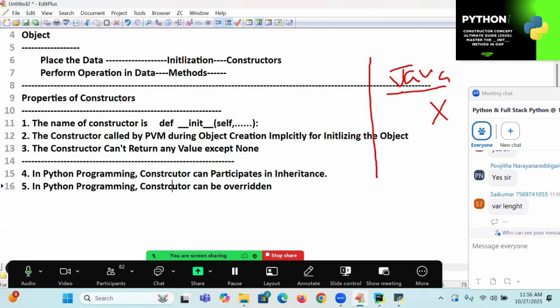I thought that you know Java. Then only the difference will be understood. If you don't know anything, safe, very safe. If I know Tamil and Telugu, in Tamil we call it like this, in Telugu we can call it like this. I am differentiating. If you don't know Tamil at all, safe, right?